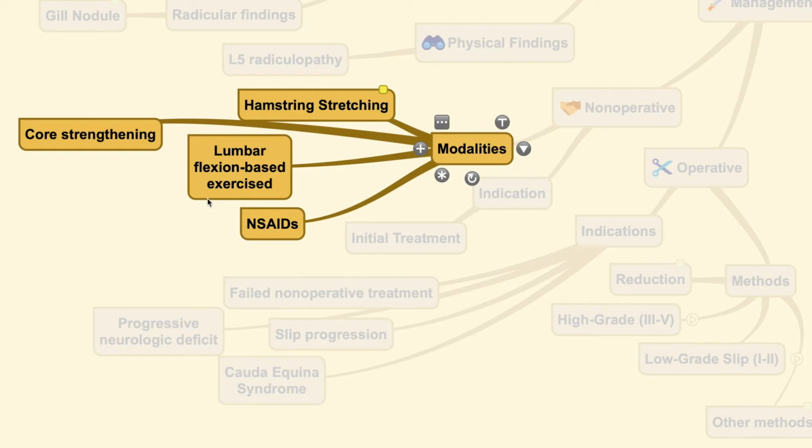You could also do exercise, which includes lumbar flexion based exercise, because in patients with flabby muscles, for example, the increased extension force due to the lumbar lordosis and also the weakened abdominal muscles due to the huge belly will cause abnormal balance, abnormal forces along the lumbar spine, and so forth. You need to strengthen the lumbar flexion muscles so that a balance is obtained. Other exercises that could be done include the core strengthening exercises or the hamstring stretching exercise.